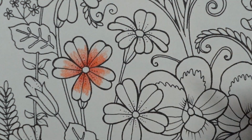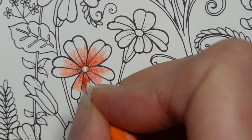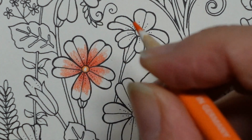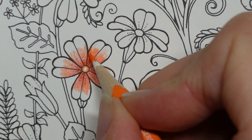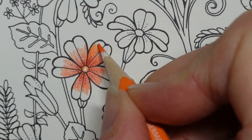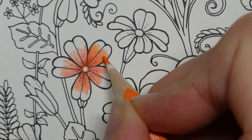Now with the number 4, before I do the petals, I'm going to do a bit around the edge of the centre, just a little bit. Now here again, I'm going to go over the whole thing and then just extend the colour a little bit towards the end of the petal, like this.